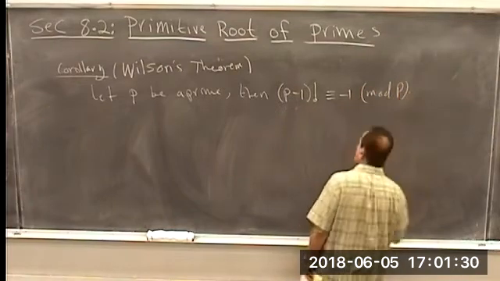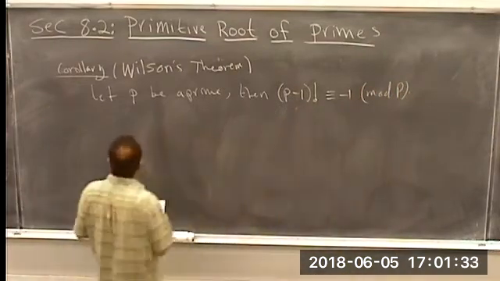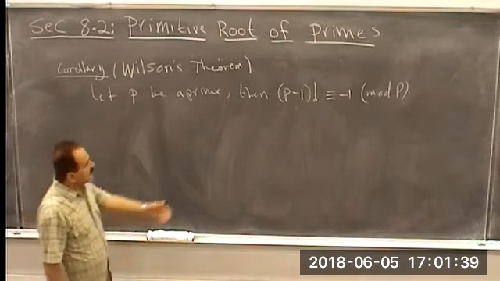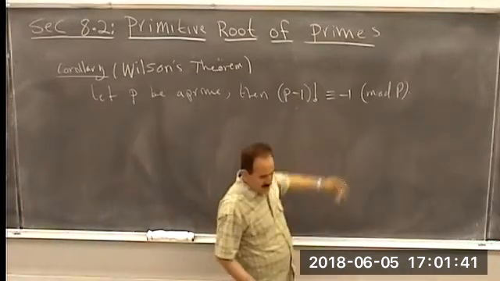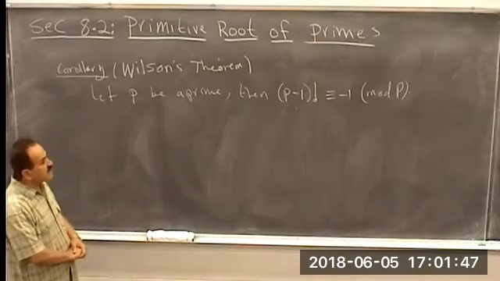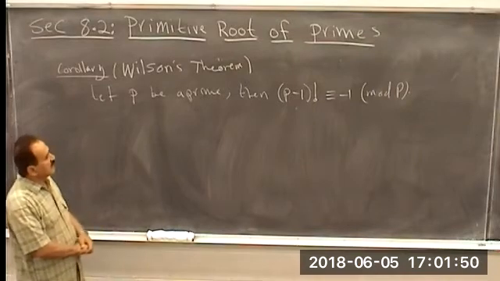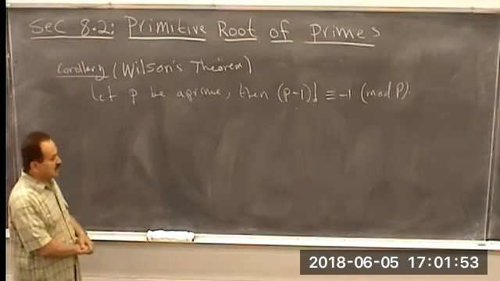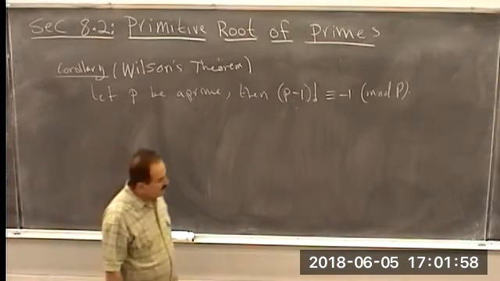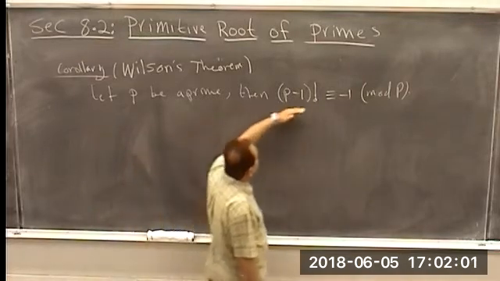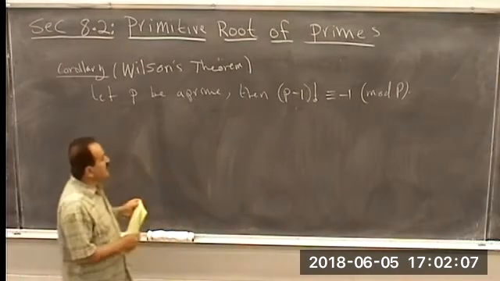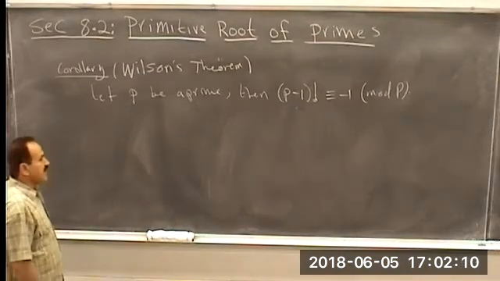Actually, Wilson's theorem is if and only if. But the original theorem by Wilson goes this way, proving that for any prime p, p minus 1 factorial is congruent to negative 1. Then later on, it was proved that if this holds for an integer n, then it must be a prime. So it's an if and only if. But this is the direction we would like to do, that for a prime p this congruence actually holds. And for the proof we're going to use Lagrange's theorem again, which means we're going to create a polynomial.